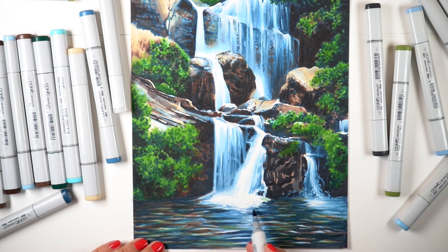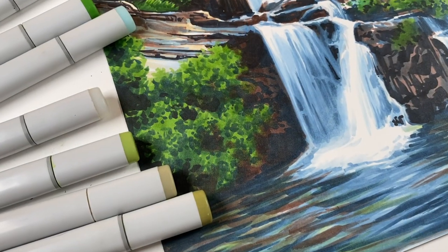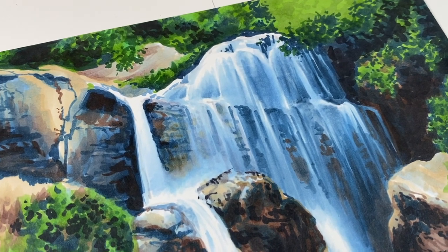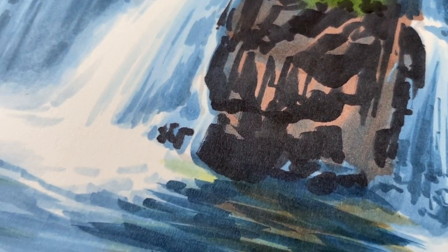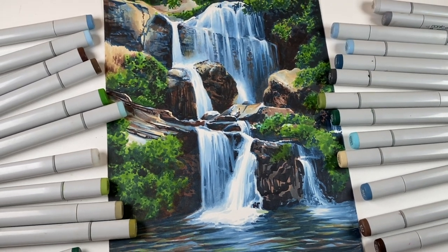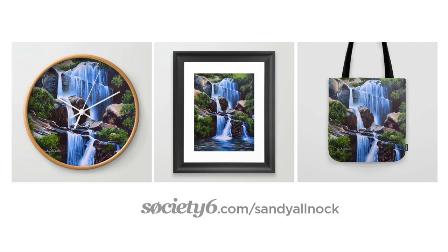One of the things that you'll see in the tour — and the tour is very short, I promise — at the end here, is how much of the marker strokes are still there, even though this looks very realistic to your eye right now. When you look at the marker strokes really close, they look like just scribbly marker strokes. So when you're looking at your work up close, just know that when somebody looks at the whole piece, they're not looking zoomed in at all the little stuff. They're not looking at all those places that look scribbly — see this? It's just scribbles. But they're strategic scribbles to create textures. When you step away from your artwork, you can start to see that those things work, as opposed to when you're trying to put your nose down on top of it and critique yourself. Give yourself some grace, because the overall impression is what people are going to get from your artwork, not sticking their nose right up against it.